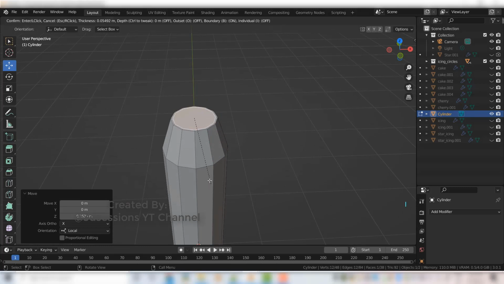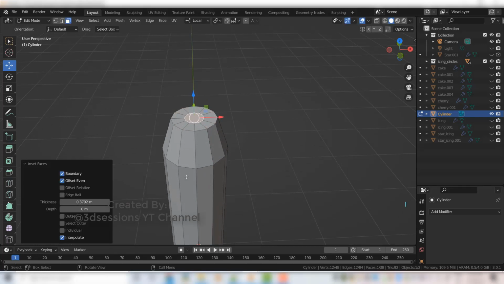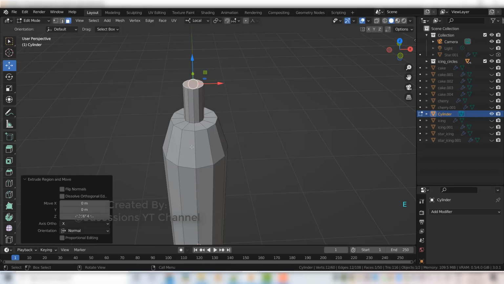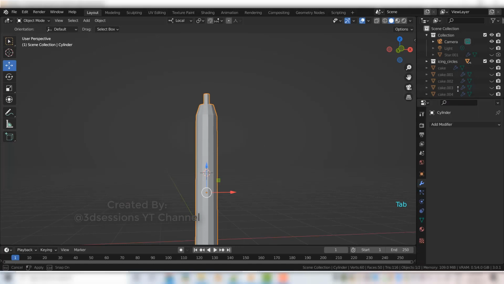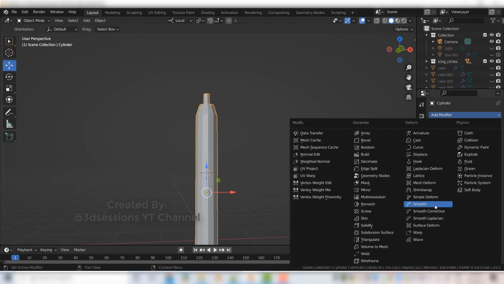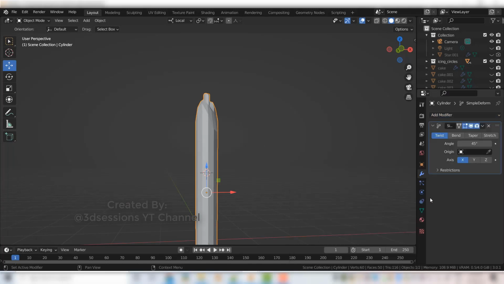Now again I and insert. Now extrude this, E and extrude up. Now go to modifier tab and select the simple deform, make the Z axis, keep it the twist and increase the angle.